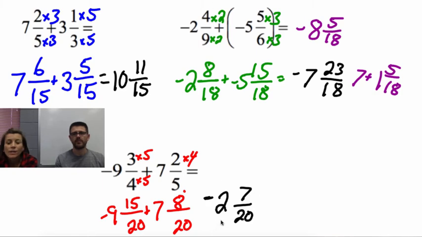We look to see if we need to regroup. Nope, 7 is less than 20. We look to see if we need to simplify. No, 7's prime. We're done. All right, so notice that she put the negative, you don't put a negative on the fraction and the whole number. The whole thing is negative, so we just put the negative sign out front. But in the steps, you need to consider both parts negative, if that makes any sense.